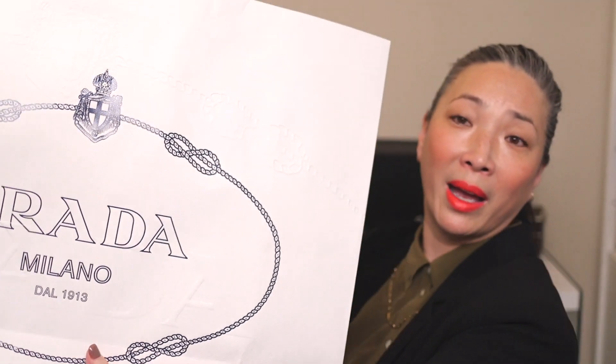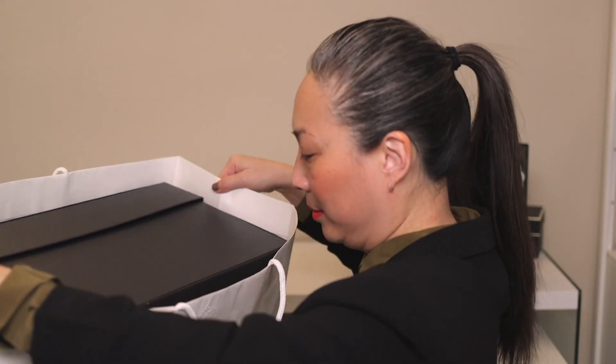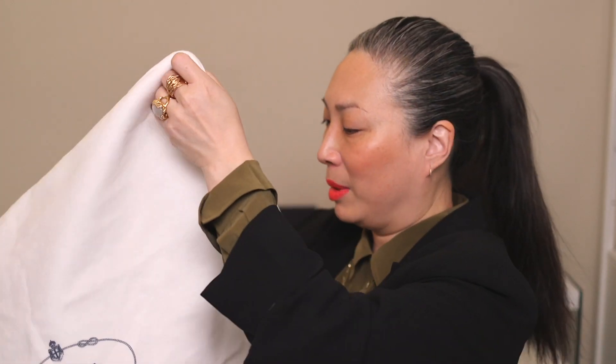Last but not least, I purchased something from Prada. The shopping bag is gigantic even though what I purchased is not nearly as big. I couldn't find the right place to do an unboxing because of the point of view, so let's do a little live unboxing here. Here's the shopping bag — now that I've brought it forward you can see how big it is. Let's take this ribbon off. This Prada item I also saw on Instagram — I need to stay off Instagram, I think that's the moral of this video. Here's the box, and it is obnoxiously large.